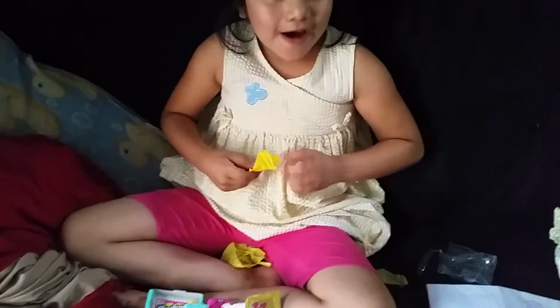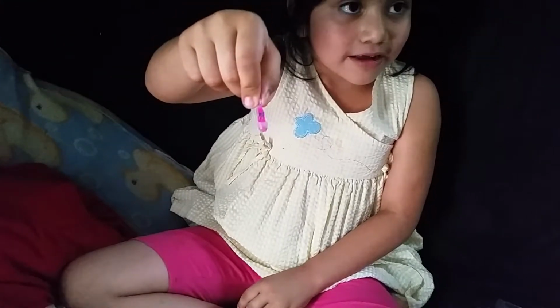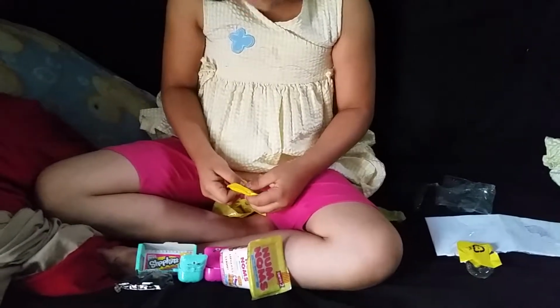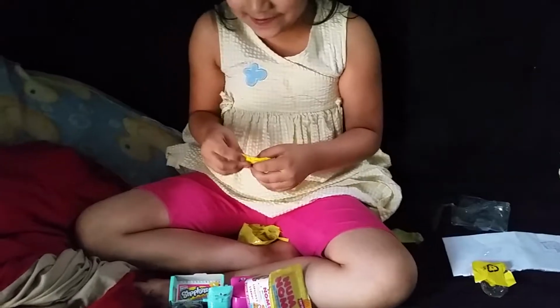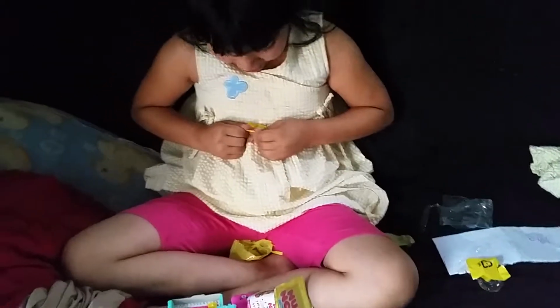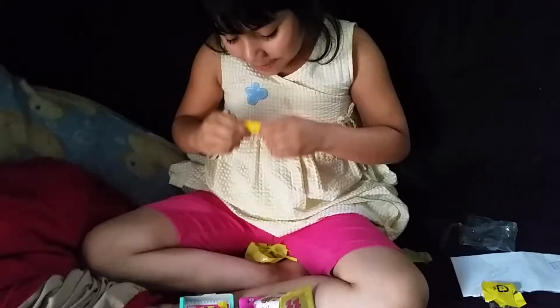You brought this for this week? Yeah. It's a stamp. Oh, and what else? Stamping ink and oil. And some color pens. Okay. How about you, Jessica? Shopkins. You got Shopkins for this week? And some Num Noms. Can I see? Can you open those?